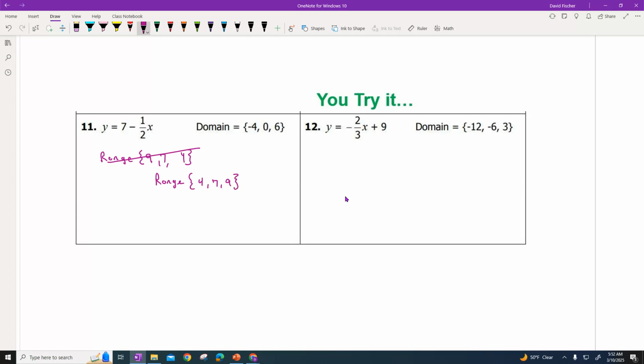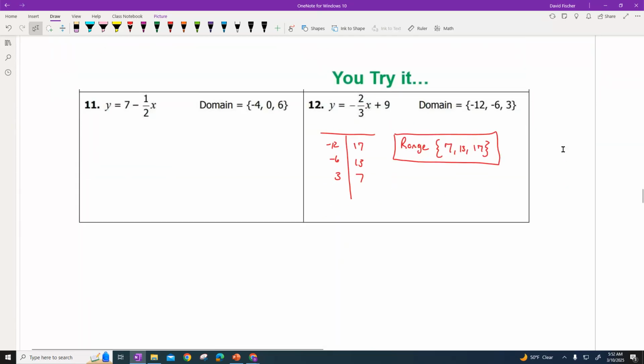Okay, alright, we try this guy real quick. Their numbers are divisible. Now, if you need to use your calculator, go ahead. But try to push yourself a little bit. That negative times a negative is a positive. 12 times 2 is 24. Hopefully we know 24 divided by 3 is. And then add 9 to it. Alright, pause your video and do that one. Should have three ranges over there.